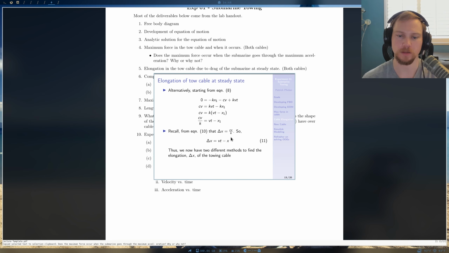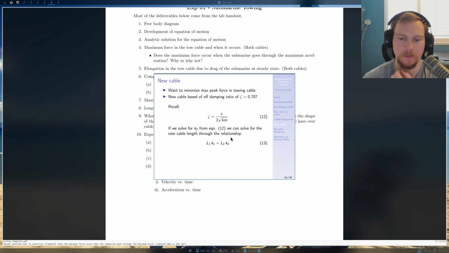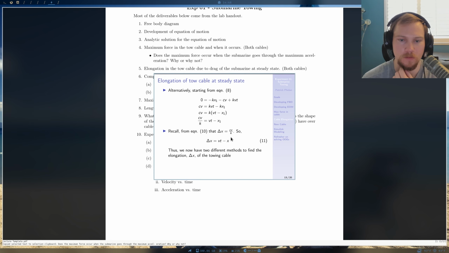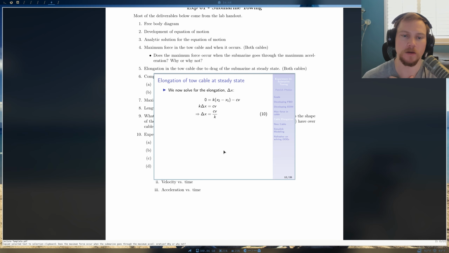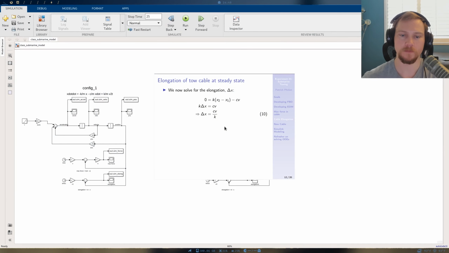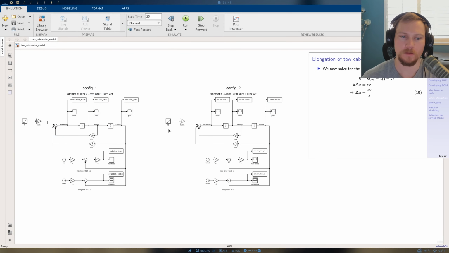Oh, I could have opened up the slides from today. Oh well. Alright, so this is the other one that we want to simulate here. Delta x equals c times v divided by k. So let's do that right now.